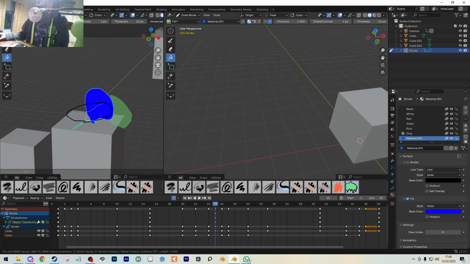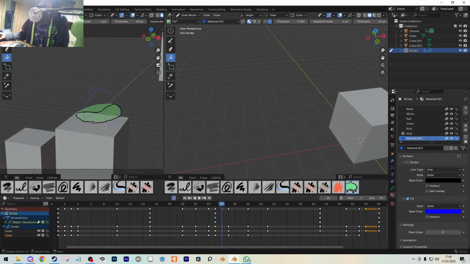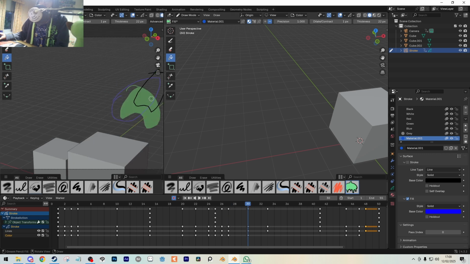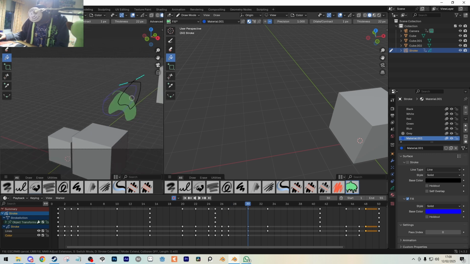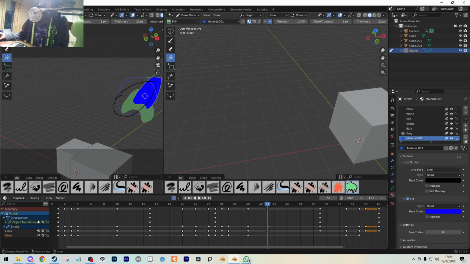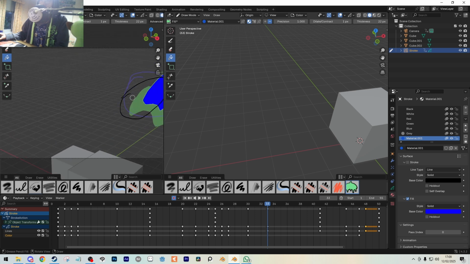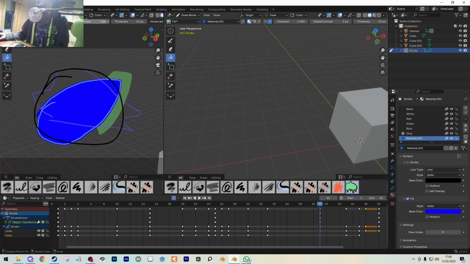Let me say like that, and just go around filling up the shape, which should be pretty simple. You click once, make sure... I might need to close this gap a little bit more, or just change the dilation up.